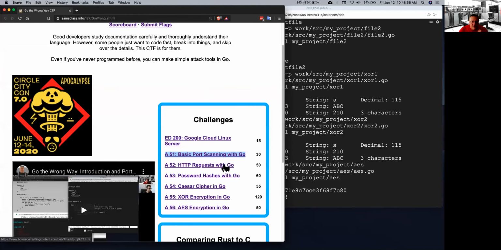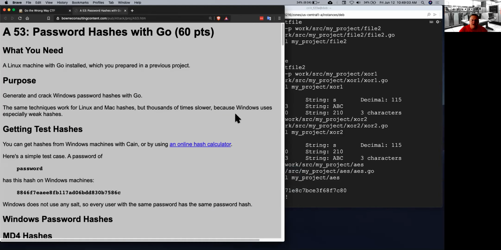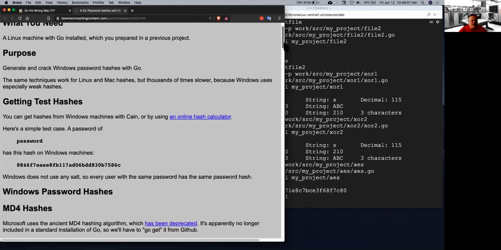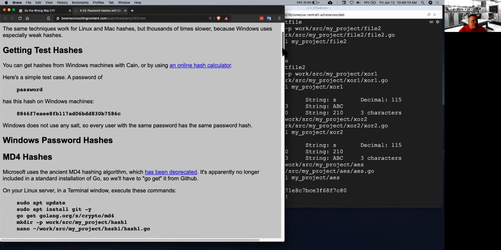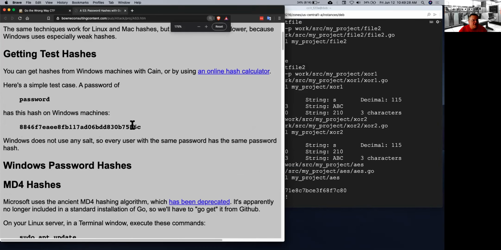So the cryptography challenges start here with password hashes. And as you probably know, MS-DOS used to store passwords in plain text, but ever since Windows came out, it scrambles it with a hashing routine, which is supposed to be a one-way function. And the idea is that even if you're able to steal the password hash, you won't be able to deduce the password from it. Now, the Windows system is a spectacular failure in that regard, but that was the idea.